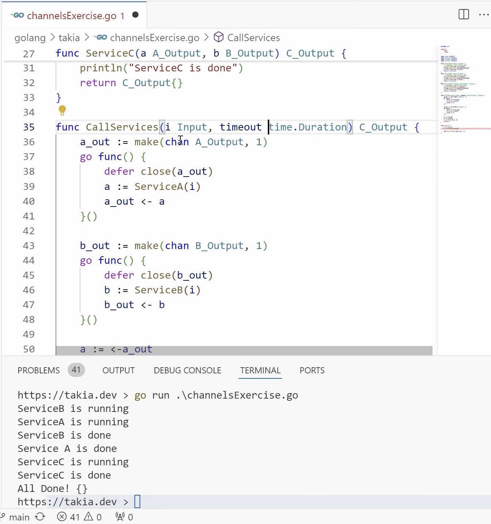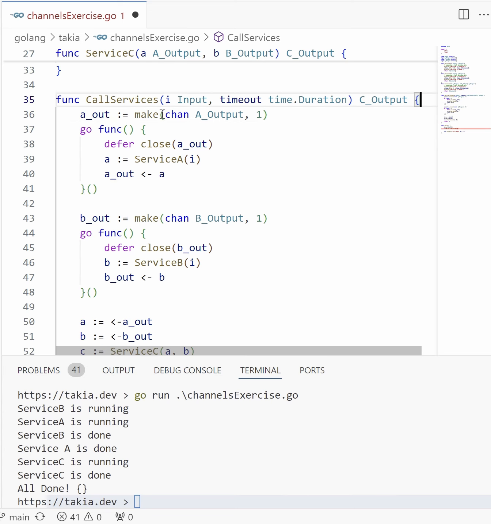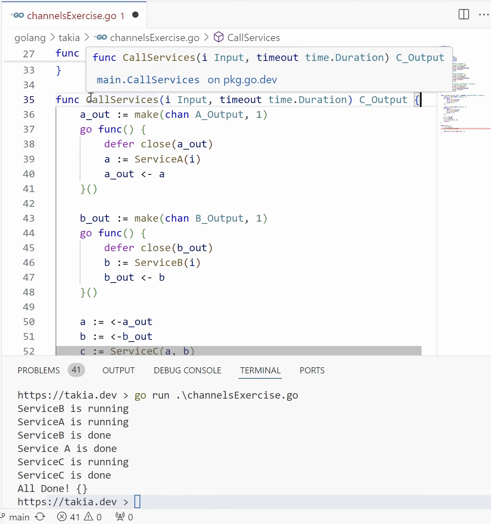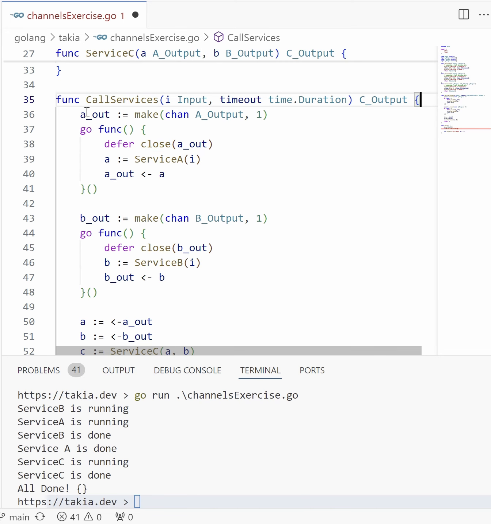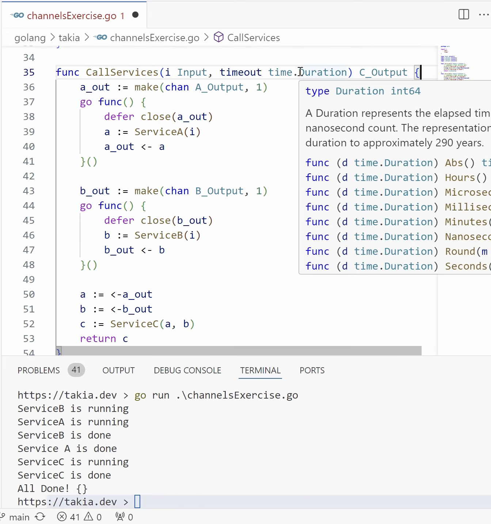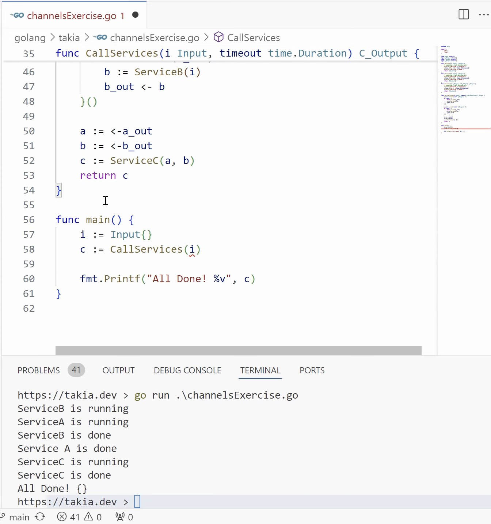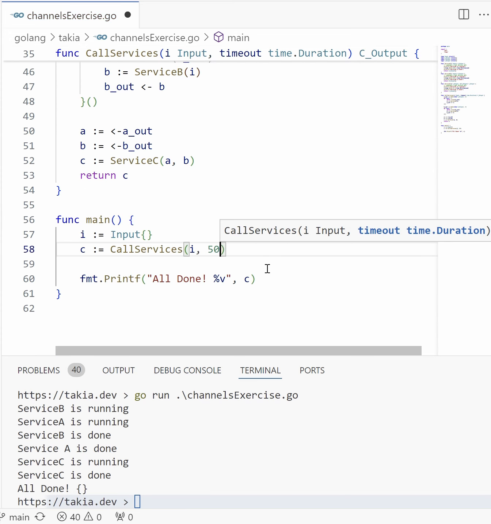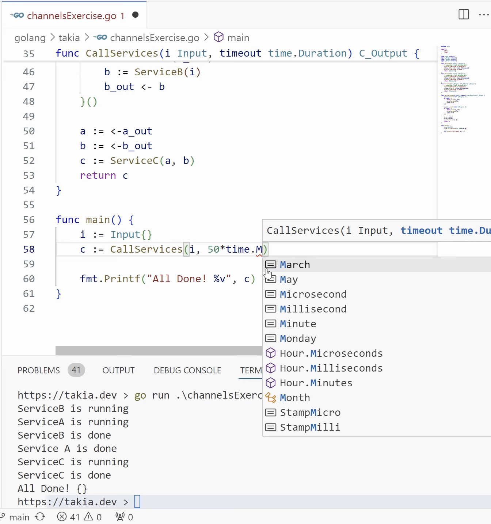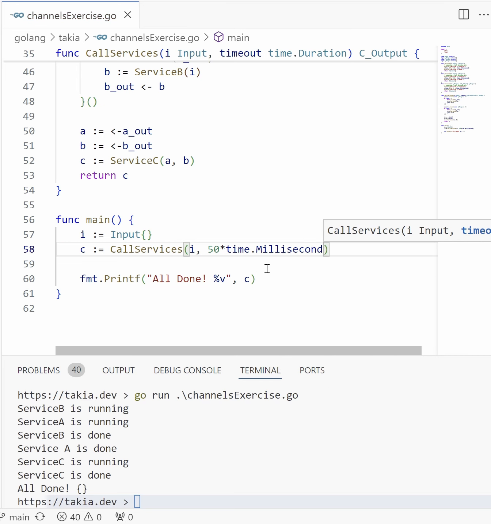Now we have this new exercise: how do we make sure that this call services function finishes under, let's say, 50 milliseconds, as specified in the timeout? So first, in main, call services, I'm going to add 50 milliseconds as input.